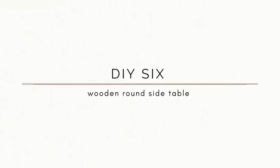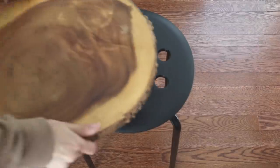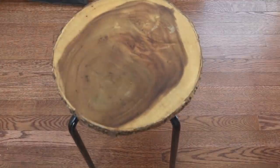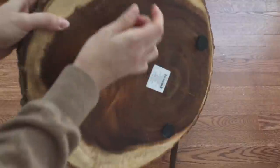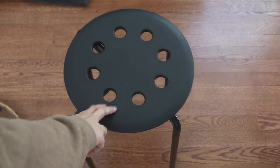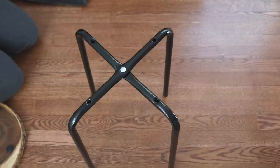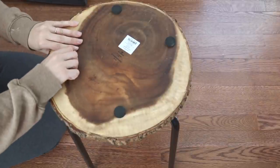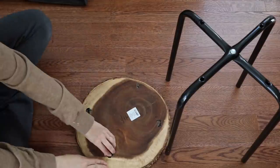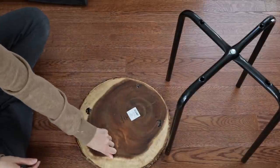For the sixth IKEA hack I wanted to show how I made a side table using the Marya stool. The Marya stool is $5.99, which is a really nice price, but the top just looks cheap and plasticky. I had this wooden plank I picked up from the thrift store and never really knew what to do with it, so I'm just swapping the tops for one another. I just needed to unscrew the top and then I removed the bumpers off the tray — I understand why they're there but I didn't need them, and I didn't want anything to be uneven when screwing the wooden plank to the base.